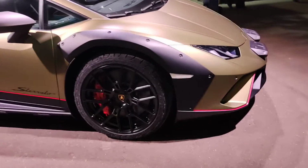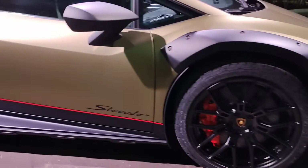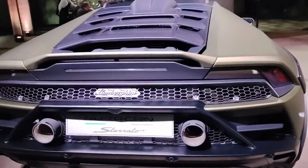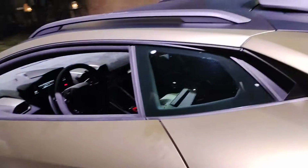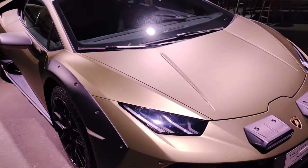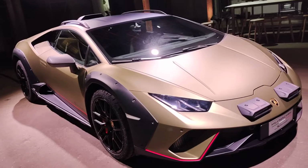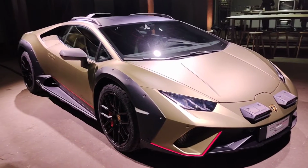The rest of the car is not hugely removed from its Huracan siblings. You've got the big carbon ceramic brakes, front and rear. You have, of course, some bespoke styling elements. You don't have the big, huge rear wing as you have in the STO. And this car has been electronically governed to 260 kilometers an hour. You might say, well, that's kind of slow for a Huracan, given that every other variant comfortably tops 300 kilometers an hour. But that's in keeping with firstly the tires and also the ride height of this car, and also, as I'd said, that ultimate speed is not really the objective with this car. It's more about having fun on dirt.